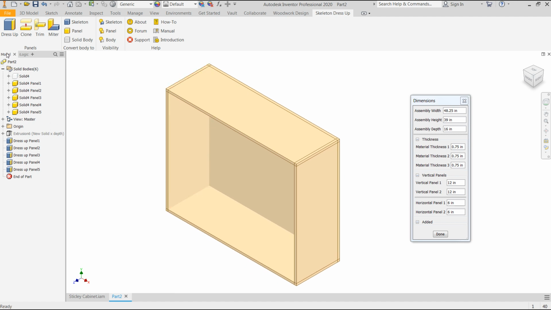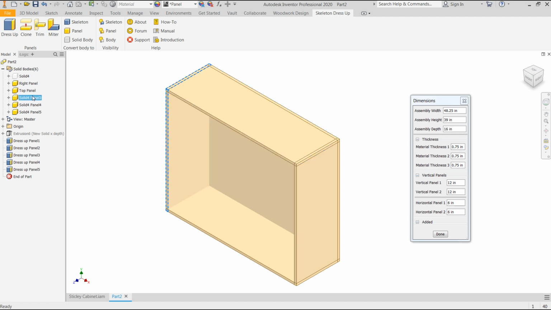You'll also notice that at the top of the browser, the name of the part is still Part 2, but you now see there's double cubes here. It's not an assembly. It is a single part with multiple solid bodies in it, and that's what this is referring to. At this moment, I can come over here and start naming it: right panel. I touch it, and you can see that it's naming it top panel.